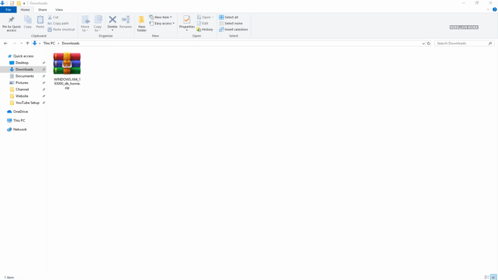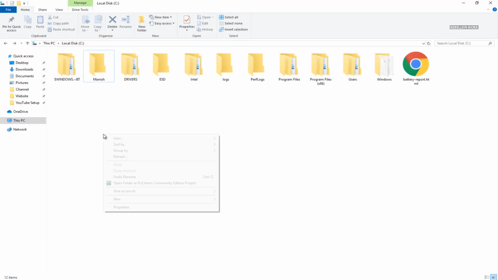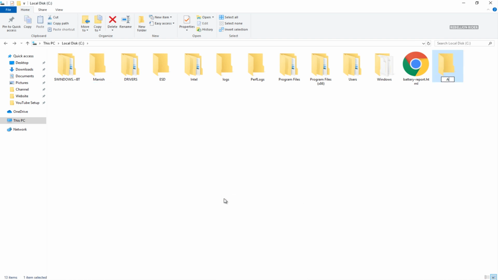So, what I'm going to do now, I'm going to create a folder in my C drive and name it app. This folder is going to be my DB Home. Let's do that. Folder created.